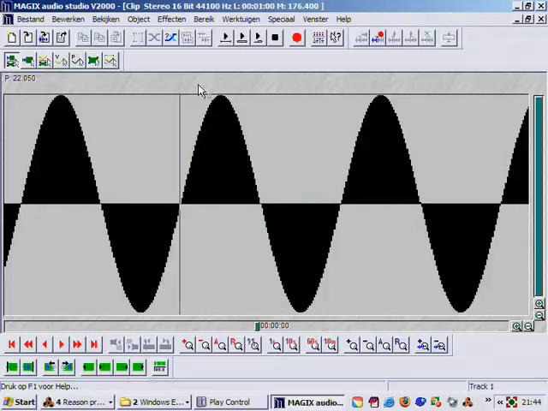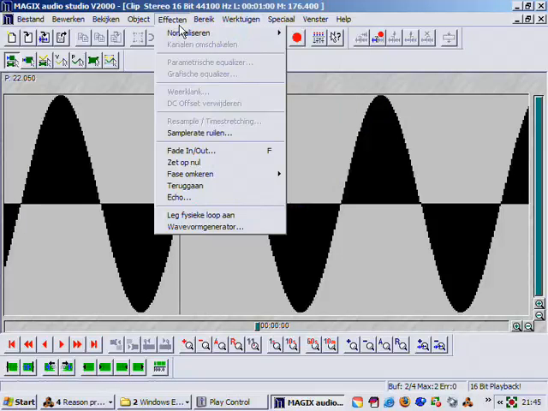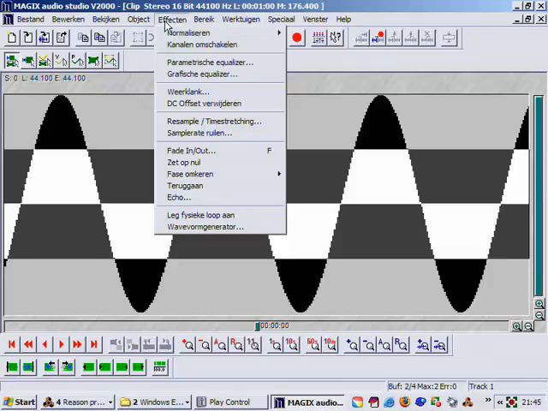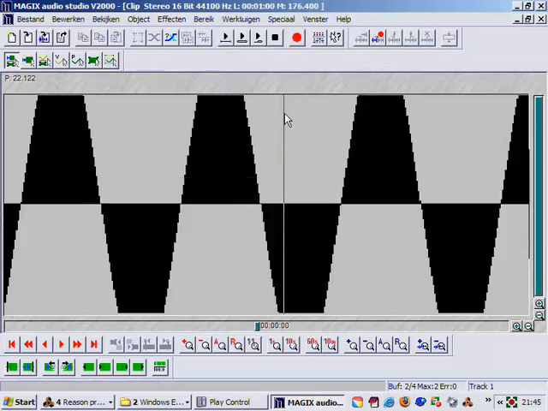Well, it's really simple to explain using this program over here, because now we have a really monotonic sine wave, which sounds like a rather normal thing. But one thing we can do is normalize this, making it harder, so to speak. We're going to go over the 0 dB level like this. We're going to park this on 4 and watch what happens.